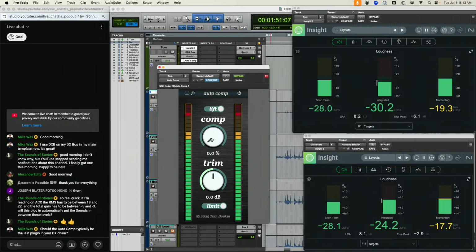So now I'm going to bring this up to the default, which is 50%. And you'll start to see that when I get super loud, we're getting into the red on the input, but the output is still -24. Now I'm going to talk a little bit lower, and it's bringing up the low stuff. So this is the difference of this compressor versus other compressors. Other compressors actually turn the signal down the more compression you add. And this will also boost the low volume stuff.